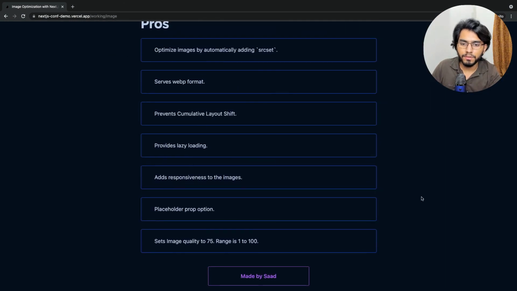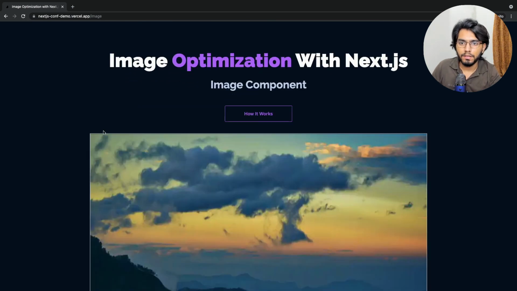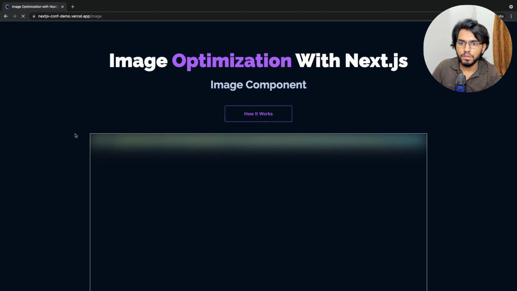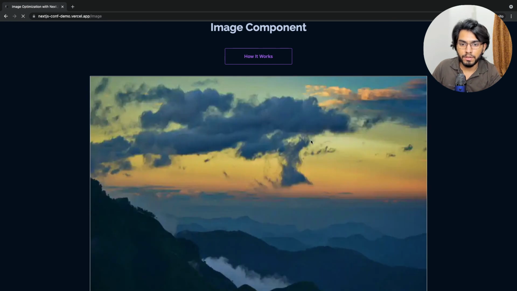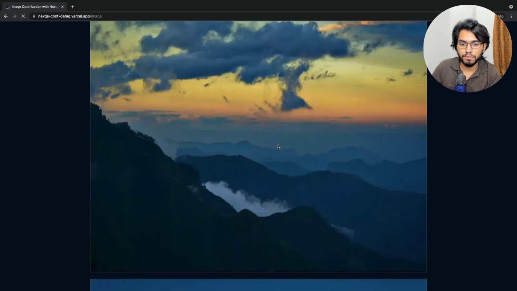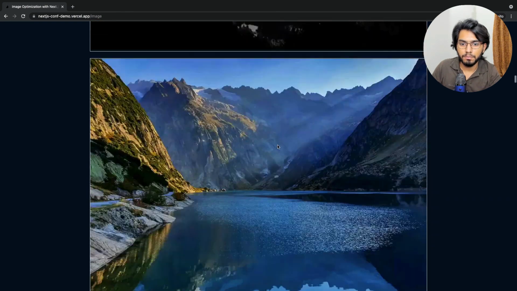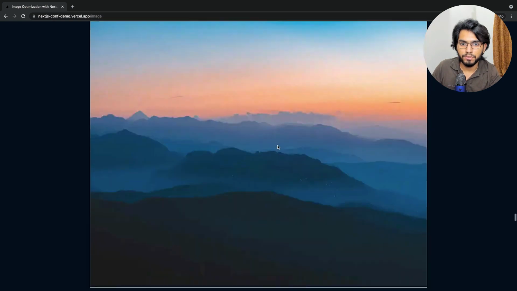The next thing we have is the placeholder prop option. Earlier I said that I'm going to tell you about that blurry effect later, and this is it. If we go back and hard reload this page, you will see that there is this blurry effect. What's happening is, right now the client has requested the server for this particular image, and while it is waiting for the server to give back a response, it is adding a placeholder, and I am using that particular image being requested from the server as a placeholder as well. So it's being rendered on the screen, and if I just scroll down, there are some blurry pictures, and they are just being rendered on the screen with the original images.